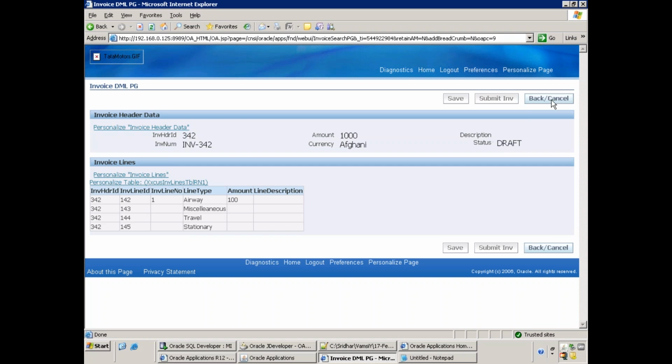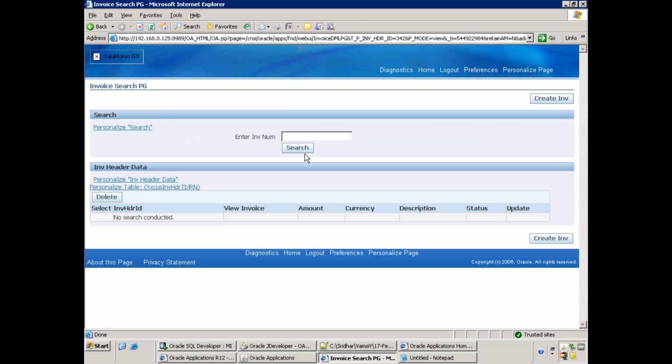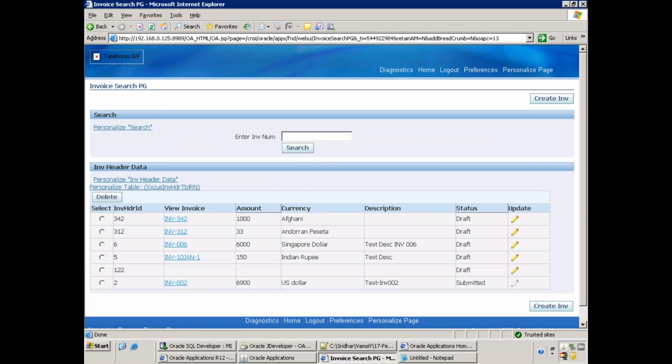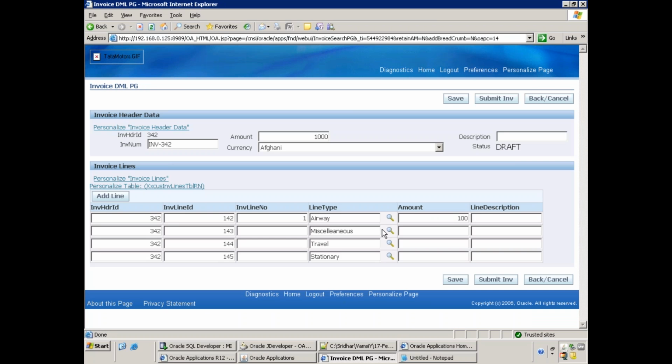Okay, now coming to the other functionality, the attachment functionality. When you consider attachments, or the file concept in the OA framework, there are many ways. The concept we would like to discuss is having an attachment link at the row level, for each invoice line. If you consider travel, most of the time you prefer to have attachments here. You have to submit the attachments, and only then will the appropriate expense be claimed.